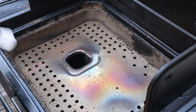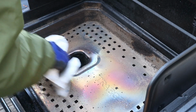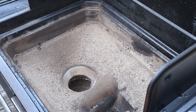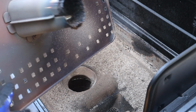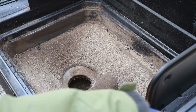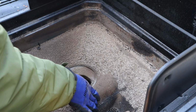All right, so here's our heat deflector. Just give this a wipe down. Let's take this out. Here, look at this. Got to clean around here. Fouls up. Here's a little burn pot. It does move.